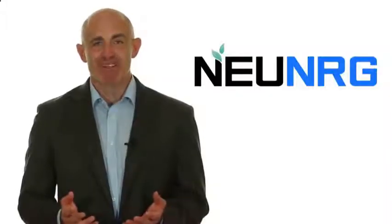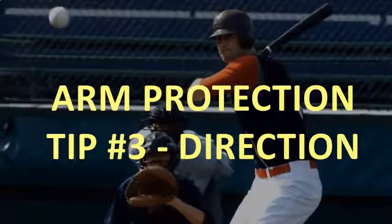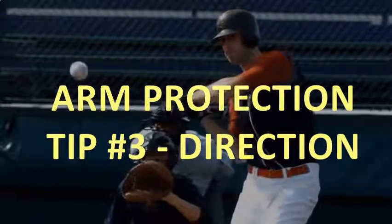Welcome back to the show. The third key point is that you need to have direction with every single throw that you take. The front side of the body, the elbow, and everything should be aligned, including the step. You want to step directly at the target, and when you do that, basically the whole backside's going to come behind the throw. That's a directional issue. So we've got to have an arm slot with good balance and proper direction.